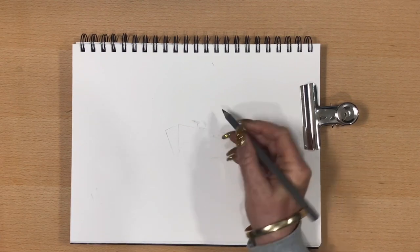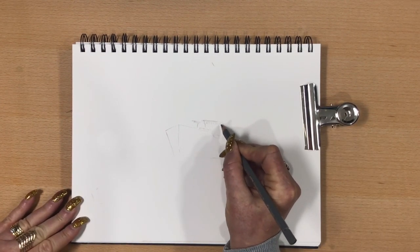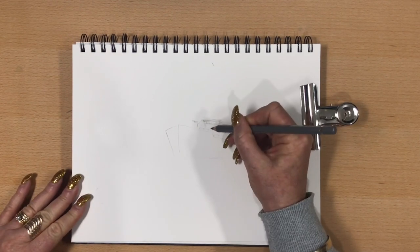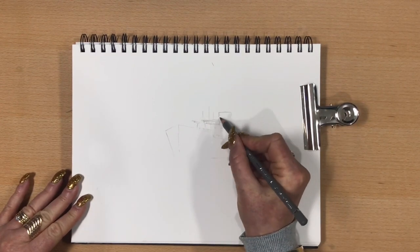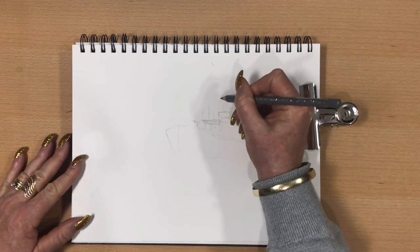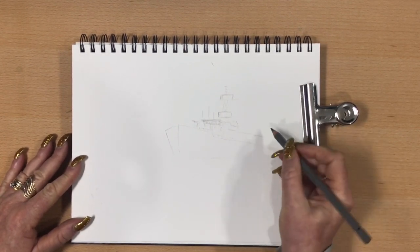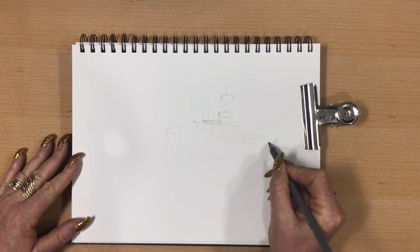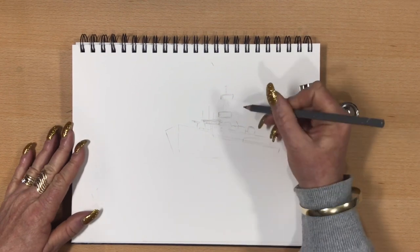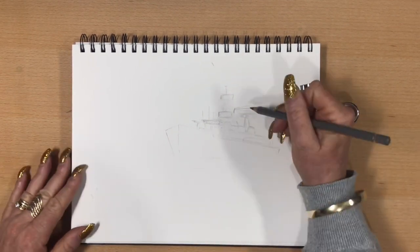I just start with an outline, using a mix of references — one I got off Pixabay and also a reference of my own painting from years ago. I did an acrylic battleship and I've slightly changed it, doing a different version in watercolour. I'm drawing in all the radio towers, satellite dishes and things like that using my Albrecht Dürer watercolour pencil, so when I paint over the top the lines just blend in and disappear.